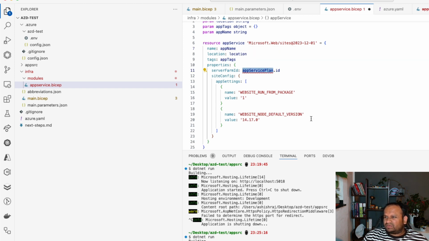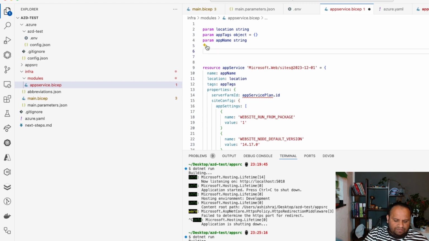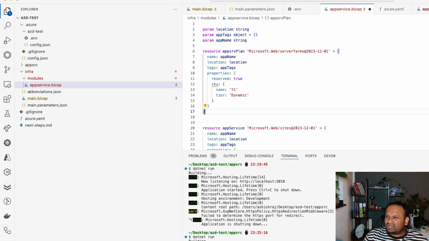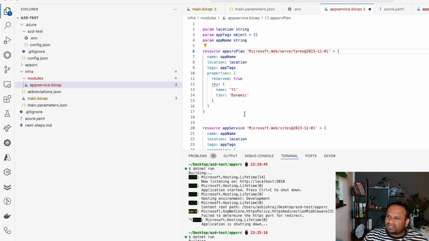Now we need an app service plan, so before we create an app, we need to do app plan, and in that one, just check if we are using the latest API, and here we'll name it.